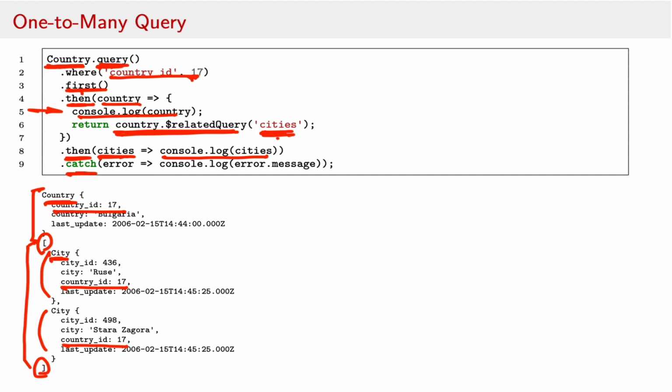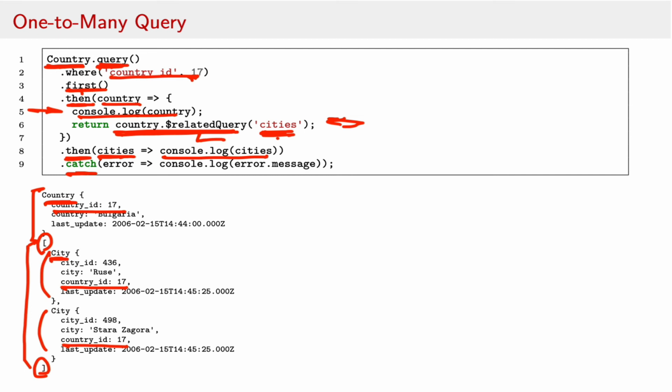So this would be the lazy loading version of this. We don't fetch the cities right away. We might not want them all. Maybe we're just trying to list all the countries in our database to allow the user to select them. And in this case, that's what's happening. We wait until later to fetch the cities associated with a given country.